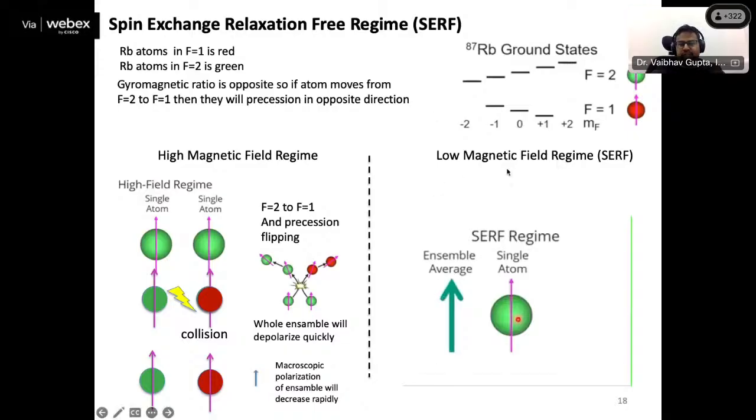And since we are working in the low magnetic field regime, where this collision happens very fast as compared to the rate of precession, the precession is happening slower. As soon as this tries to precess in the other direction, you suddenly get a kick and then you come back to your original direction. Once you're moving like this, you get hit again and try to suddenly move down, and then somebody hits again and you come back to your original state. So that is the main concept behind working in the SERF regime, that the coherence time is quite nice as compared to the high magnetic field regime.